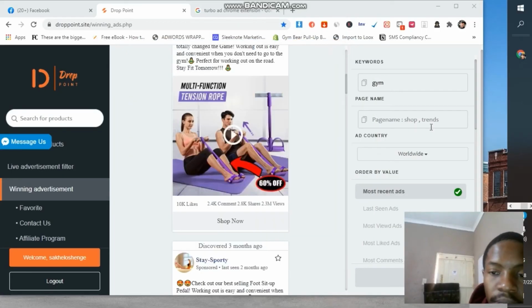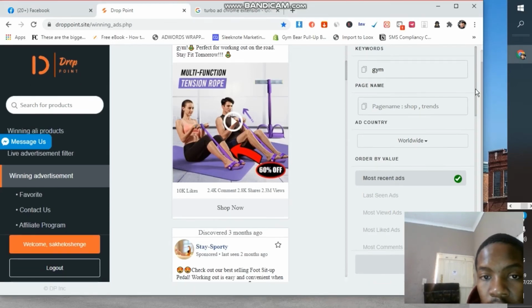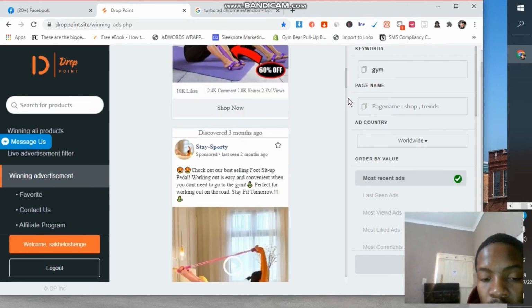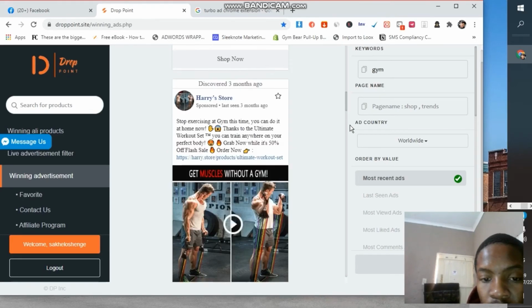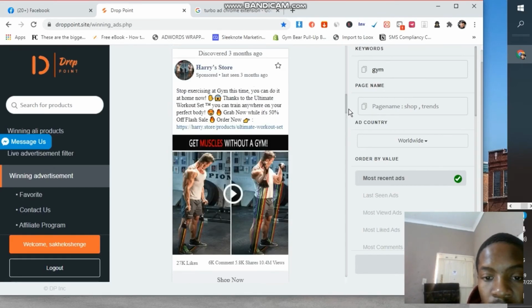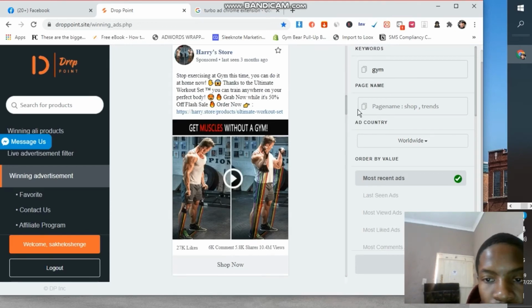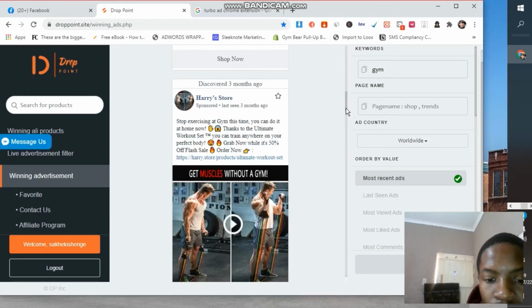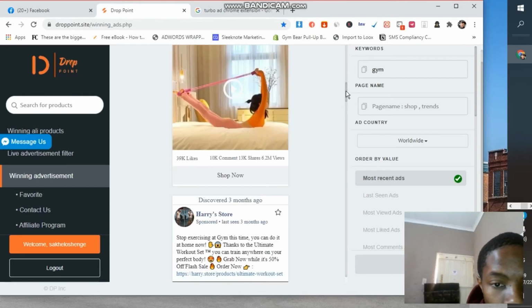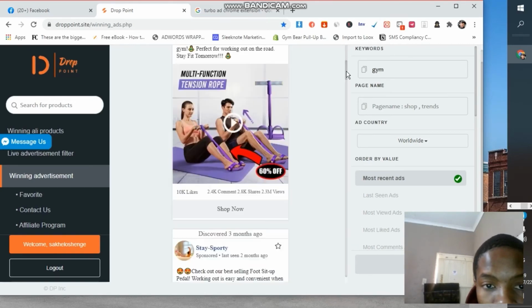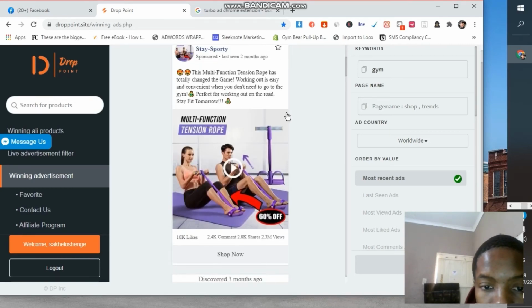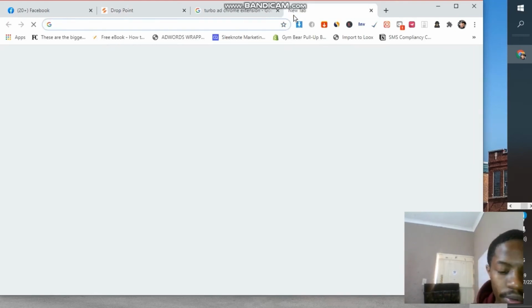Yeah, as I was saying, these yoga products and everything, they usually do good, like, everywhere. So this is how you find the winning products. You can just choose the one, and then, like, these resistant bands. Okay, these are, I wouldn't really recommend selling them right now. Let me just see, what is this? A full function tension rope. Okay, let's go on AliExpress and see if we can find it.